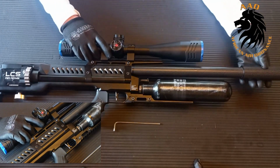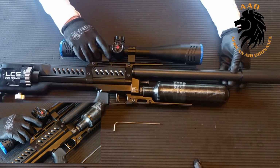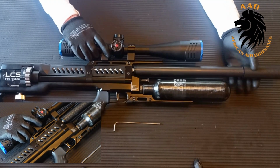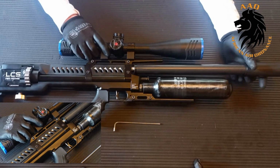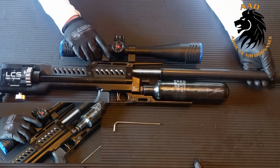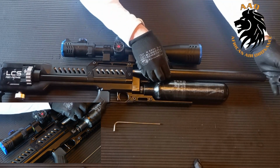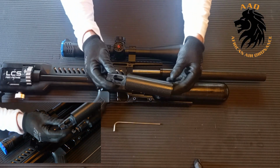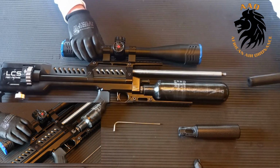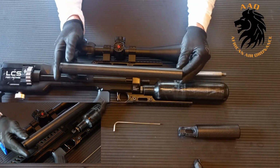First, we're going to unscrew the shroud, just like that. This actually separates into two pieces. So there's your suppressor unit, and then just your carbon fiber shroud, just like that.